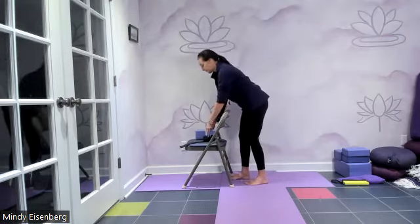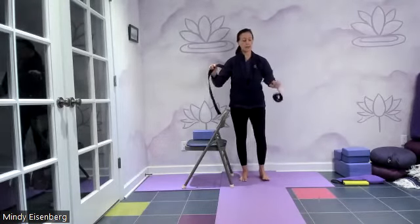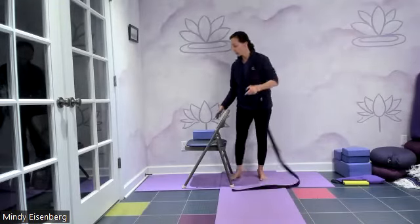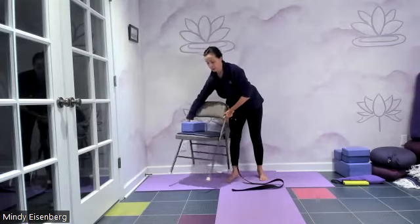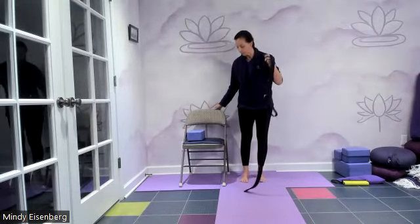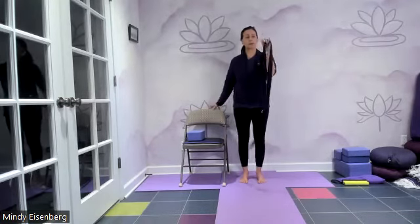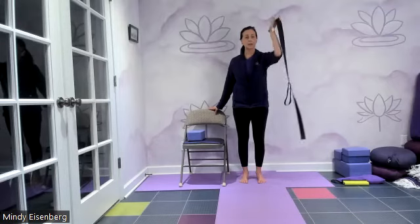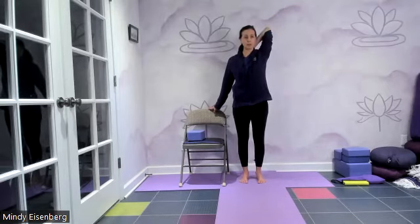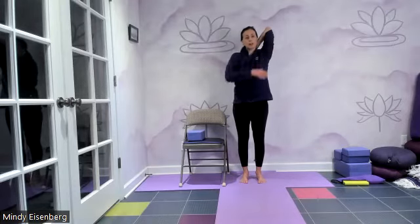All right. Now, take the strap in your hands. Or keep one hand on the chair and don't use the strap. If you're feeling like your balance is off, we're gonna take the strap into our hand. Maybe you have one hand on the chair. You're gonna drop the strap back behind you, elbows up. And that might be enough right there. So you might be feeling a stretch right here.